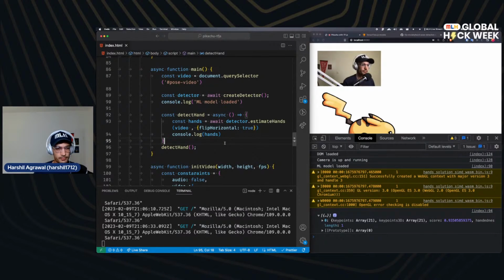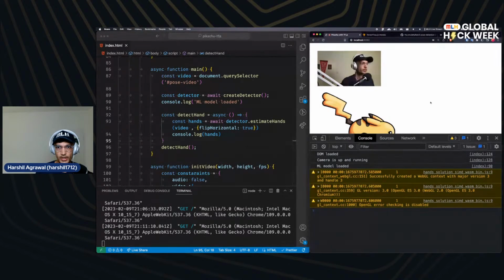What might be happening is your model would have got loaded and it executed once when you were not displaying your hand in the webcam. It then gave the output, and because it did not find any hands, it returned an empty array. We try to show it over here.